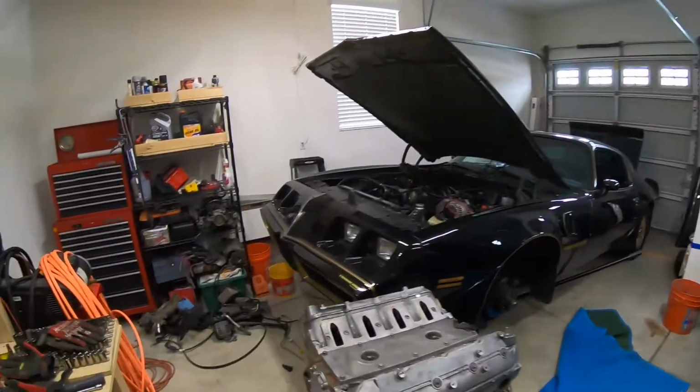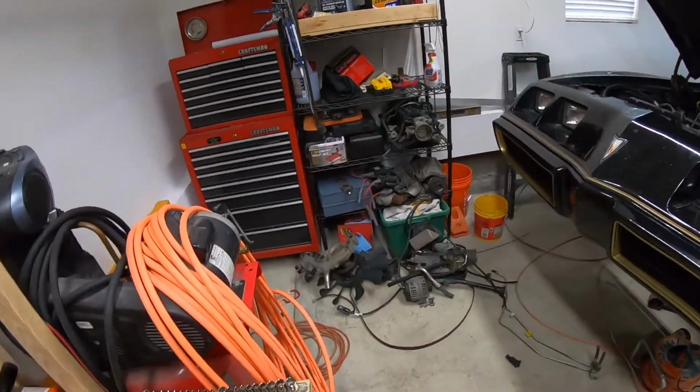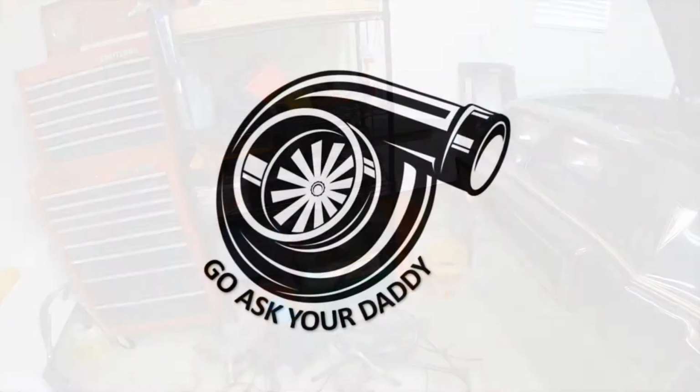We got the LS torn down yesterday, and we made really good progress. You can kind of see the pile over here. It's kind of the carnage.